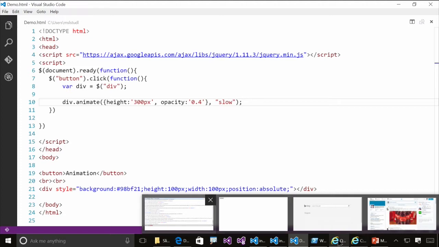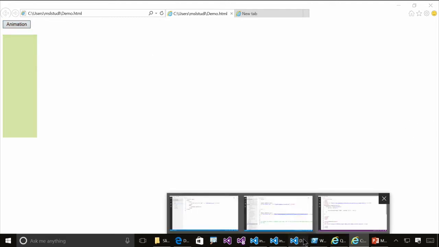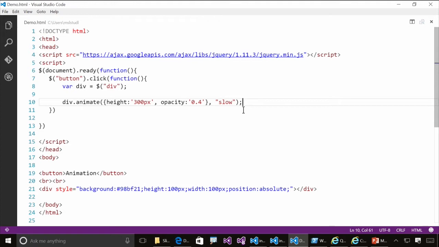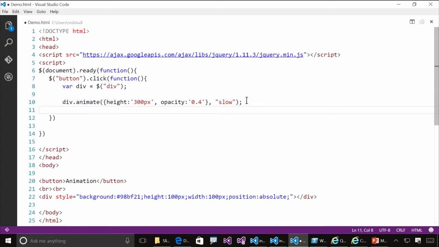Is it this one? It's this one. Okay. So let's refresh it. Animation. Oh, look at that. So I'm going to continue to add some quick little animation code, just so you can see a whole little cool functionality. So from here, I'm just going to change this to 0.8, but keep it slow.